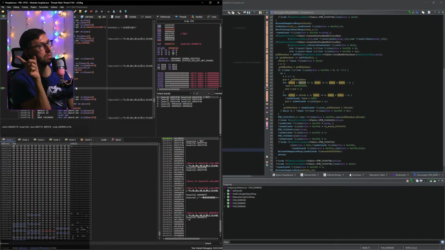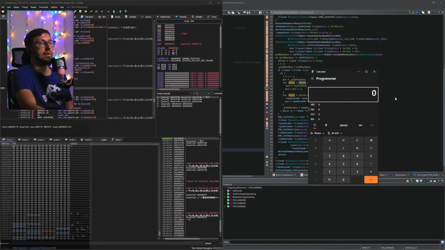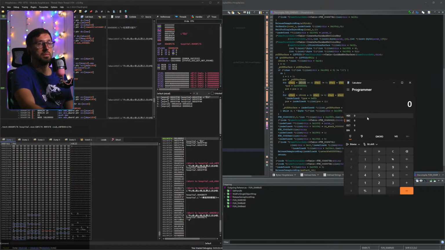It's to the right. It's the divide. So we had it like this, then we got bitwise. Where is the shift? There it is.